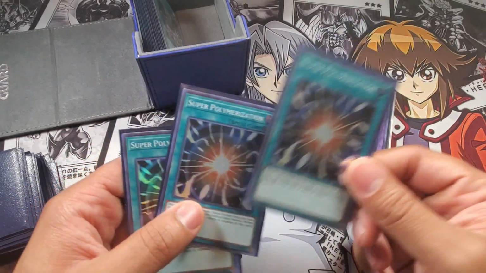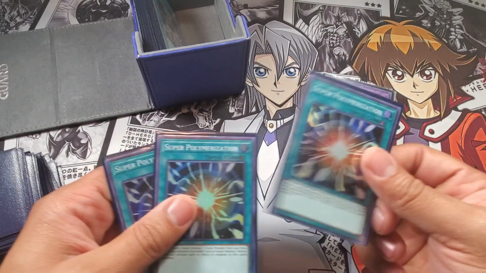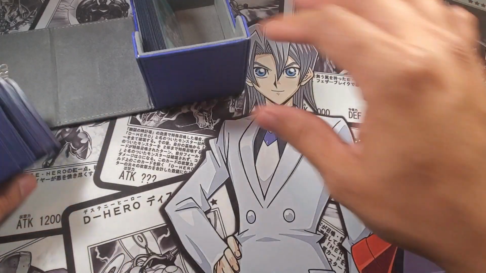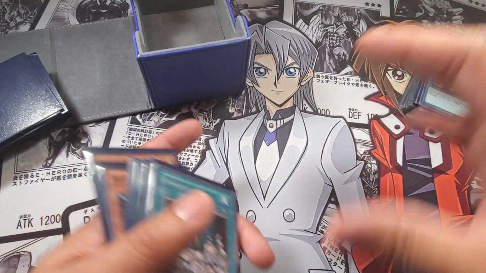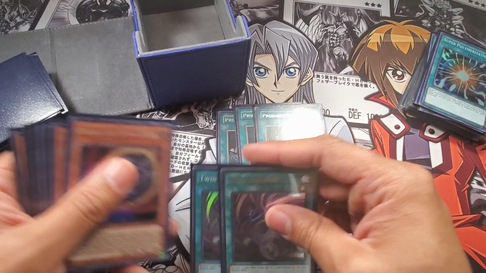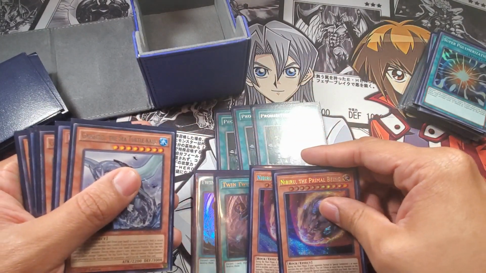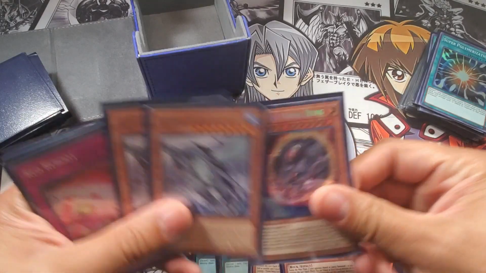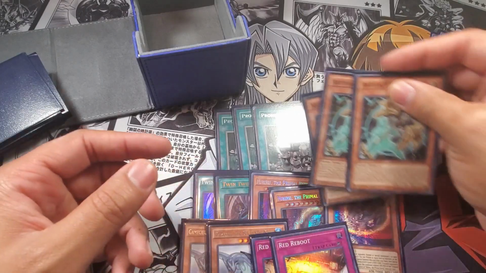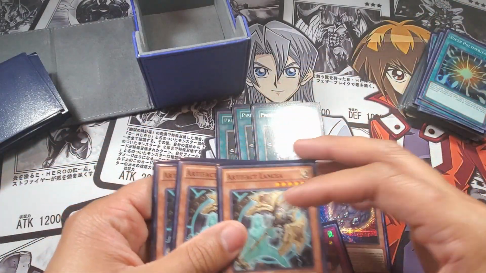Like I said, there's more than one way to skin a cat. However, there's always a better method in my personal opinion. Now, as far as the side deck is concerned, this is my personal side deck. 3 Prohibition, 2 Twin Twister, 3 Nibiru, 2 Gamma Seal, 2 Rare Reboot, 3 Artifact Lancea.